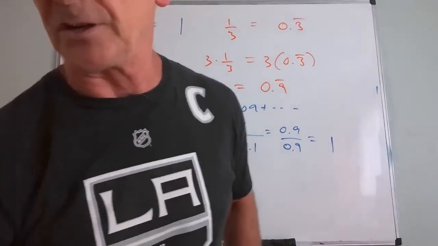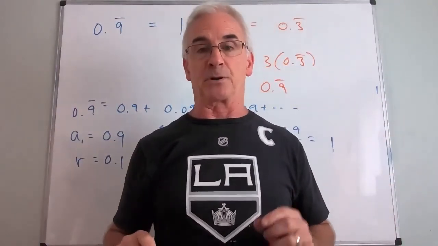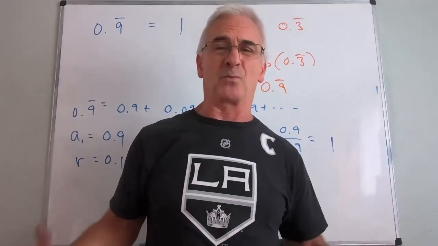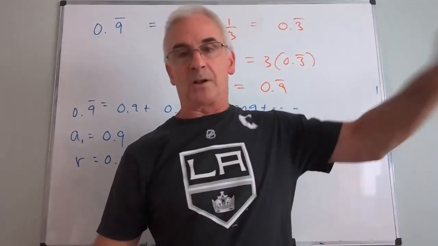So a geometric series, as long as the absolute value of r is less than 1, is going to converge, and it's very simple to calculate the convergence. That's why I said it's a really important one, because it comes up in a lot of situations. Now, that's what I wanted to get covered today.